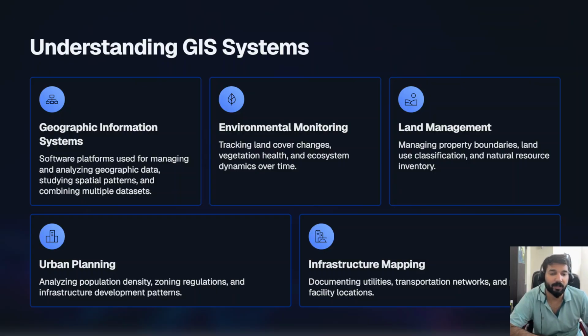Before exporting data, it is helpful to understand the difference between GIS and CAD software. GIS, or Geographic Information Systems, is used for managing and analyzing geographic data. GIS platforms allow users to study spatial patterns, combine multiple datasets, and perform geographic analysis. These systems are commonly used for tasks such as environmental monitoring, land management, urban planning, and infrastructure mapping.